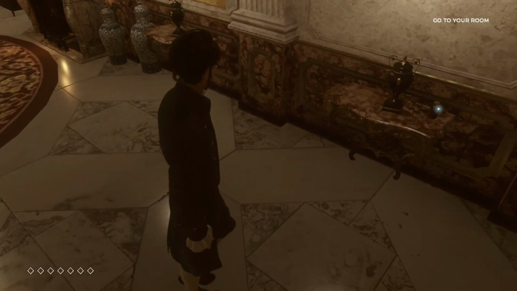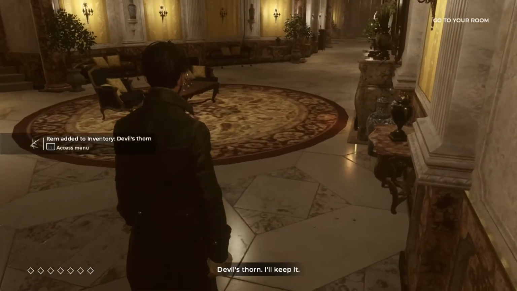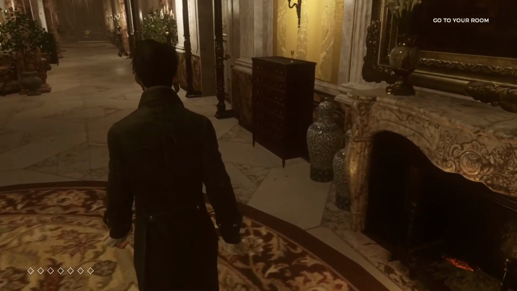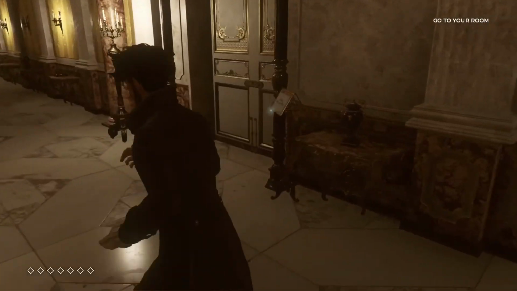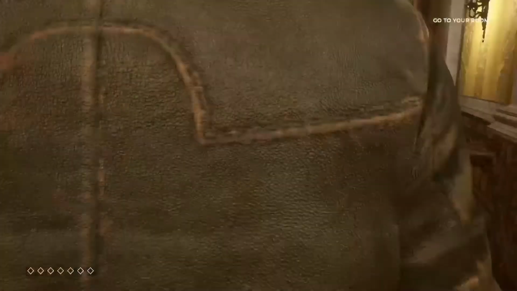One thing that I feel kind of doesn't make much sense. Ooh. Devil's Thorn. Devil's Thorn grants you the exalted state. You temporarily see the immunities and vulnerabilities affecting a dialogue choice in a conversation. You cannot carry more than 5. Okay. Devil's Thorn. I'll keep it. So. That's the German dude.